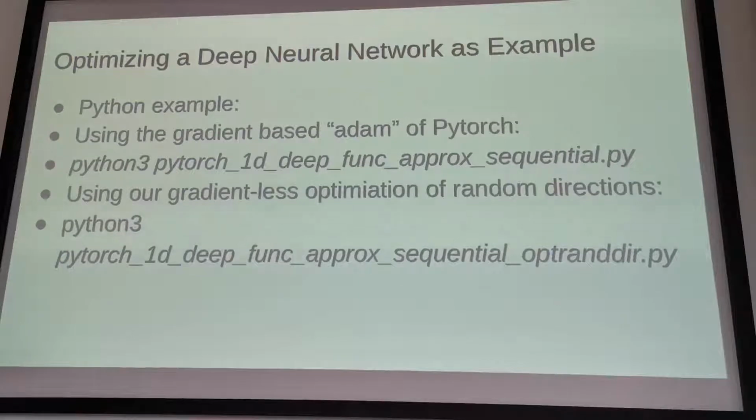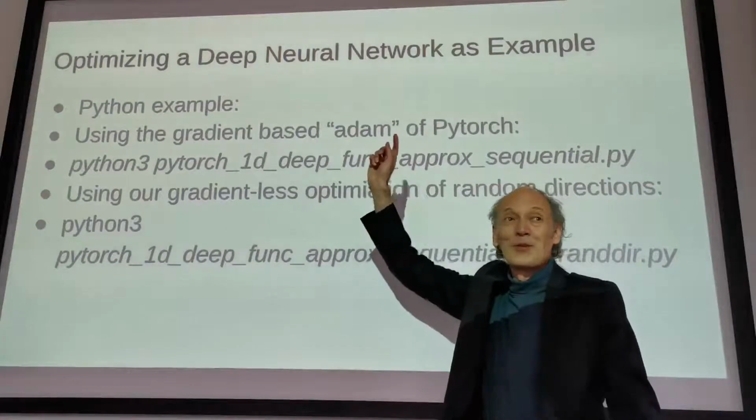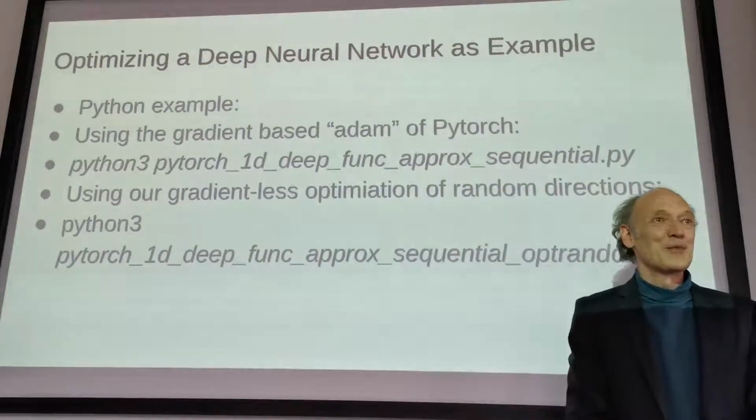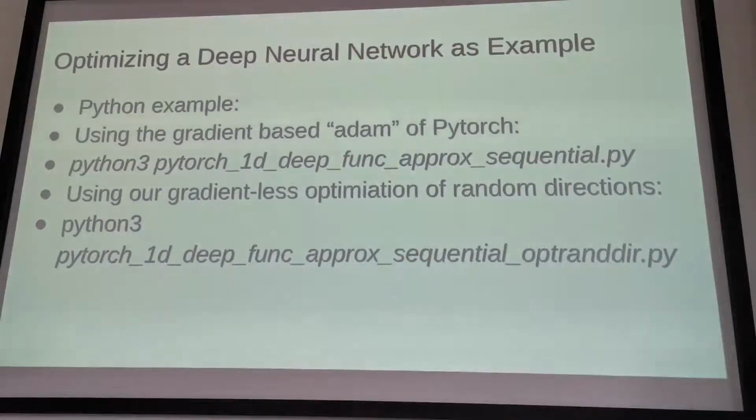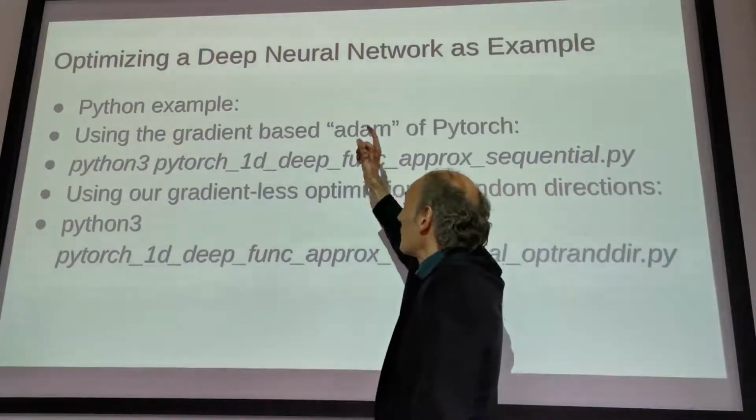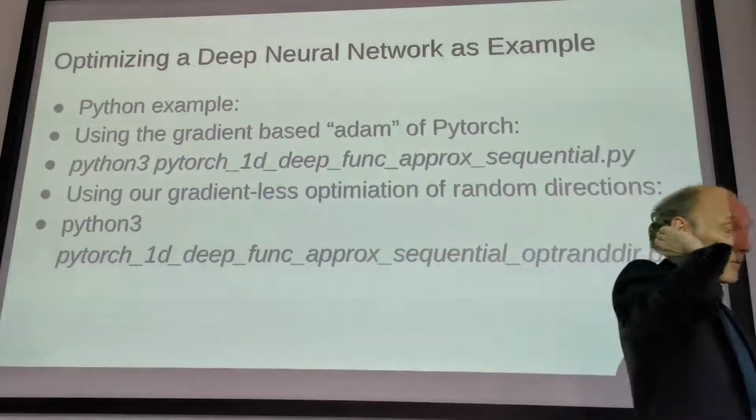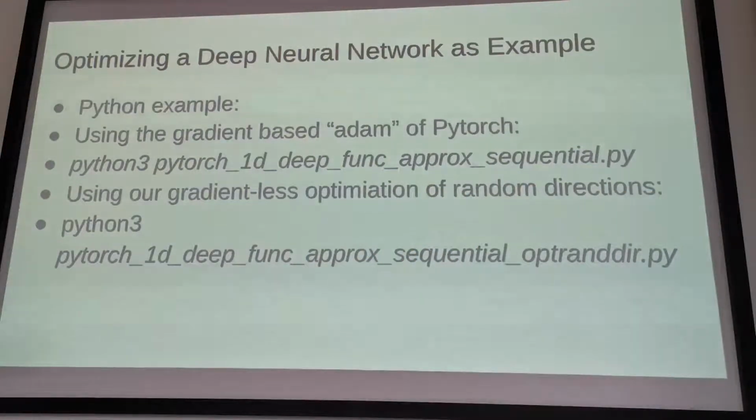So here I compare our approach with ADAM. Do you guys know ADAM? Adaptive moments. This is basically gradient descent using adaptive moments, which means it's getting inertia. Like if you have a gradient, then it doesn't stop in the first local minimum, but it continues to go in the hopes that it then comes out of a local minimum. Right? And this seems to work best for neural networks. This seems to be the most popular one, simply because it can deal with small local minima.